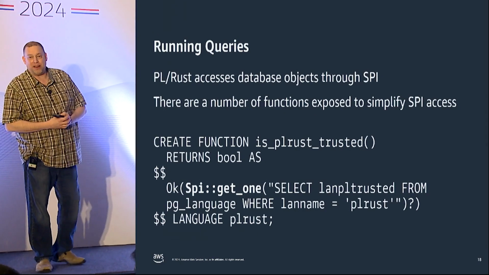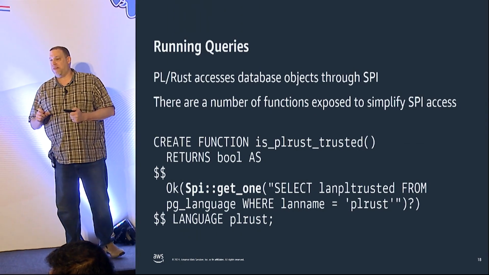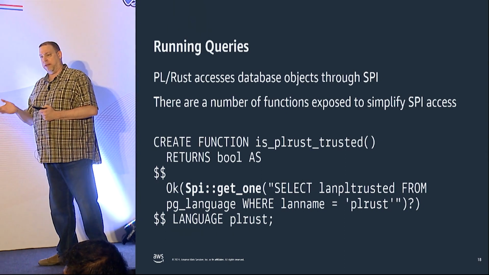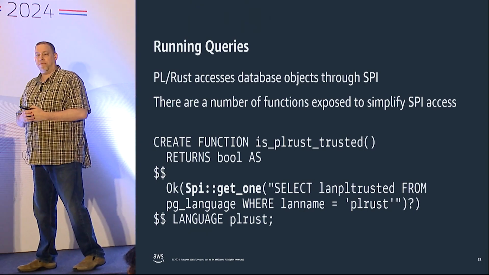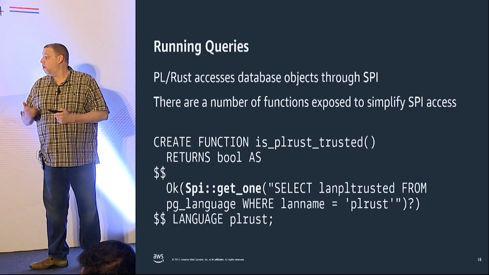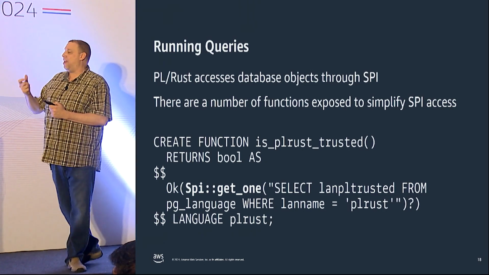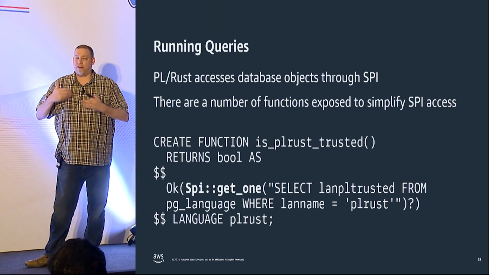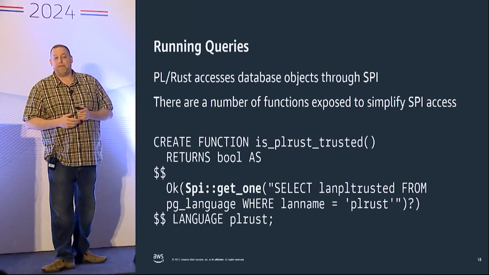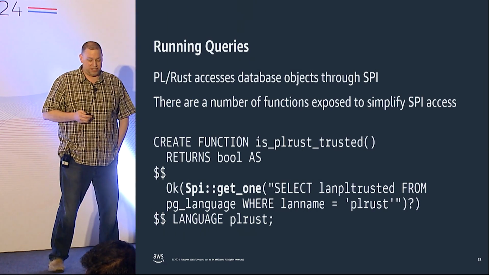Stored procedures, you need to be able to run queries. That's why you create a lot of them. There's some simplified macros over top of SPI. All of the stored procedural languages use SPI in order to access data inside of the database from your stored procedure code. PL Rust has some simplifying macros around that. One of them is the SPI get1 function. If you're just returning one value out of a SQL statement, you don't have to create a lot of other code. That macro is just set up to return a single value. So we're just doing select one, like in Oracle, select one from dual, right? Or just select one, you'll get that one back.